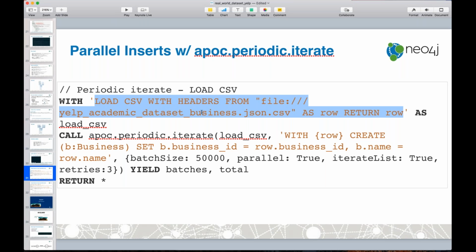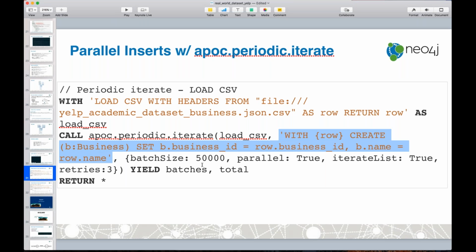So we're loading our business CSV file, and we're just returning every row. And whatever we return from the first Cypher statement is then passed as a parameter to the second statement. And that second statement is then executed in batches with results from the previous.